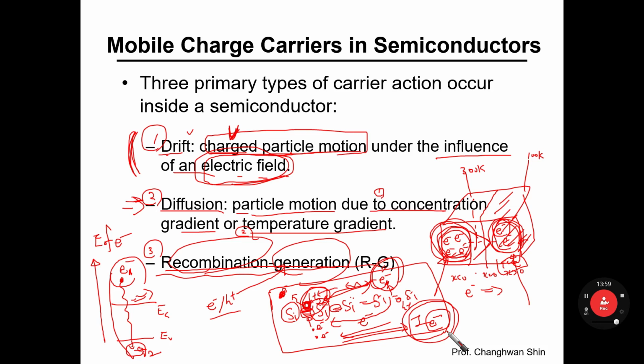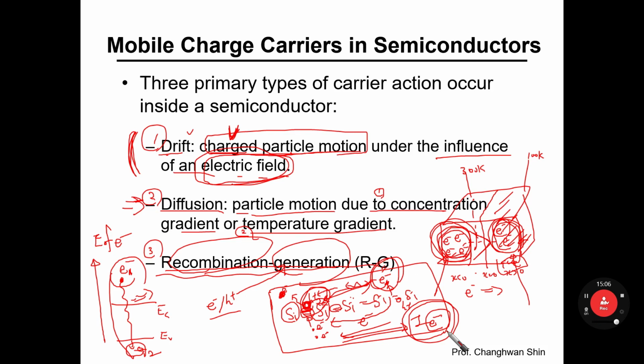Because they always happen together. At some place, recombination happens. At another place, generation should happen to keep the total number of free electrons and free holes in semiconductors. Otherwise, imagine that recombination happens 100 times every single second, but generation happens 10 times every single second. Then a few minutes later or a few hours later, even a few days later, we would have a very minimal number of free electrons left behind, because the recombination rate is much faster than the generation rate. Then we would lose all the free electrons in the end.